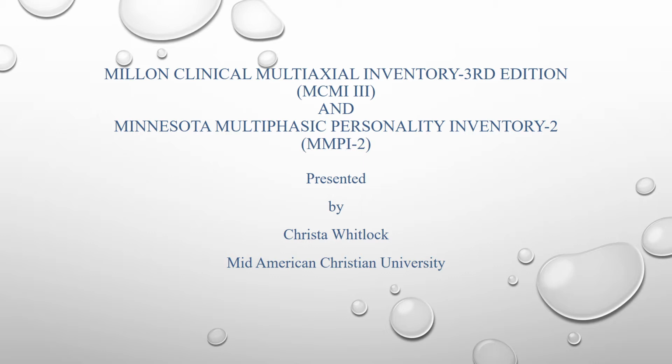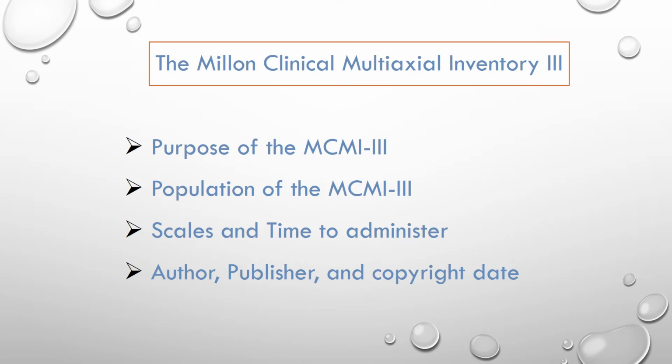Today we will see an introduction of the Millon Clinical Multiaxial Inventory 3, in short the MCMI-III, and the Minnesota Multiphasic Personality Inventory 2, in short the MMPI-2. The purpose of the MCMI-III is to provide information for treatment in the realm of personality disorders and clinical syndromes. Mostly implemented in clinical settings, it is used with those individuals who necessitate mental health services for emotional difficulties, interpersonal difficulties, and social issues.